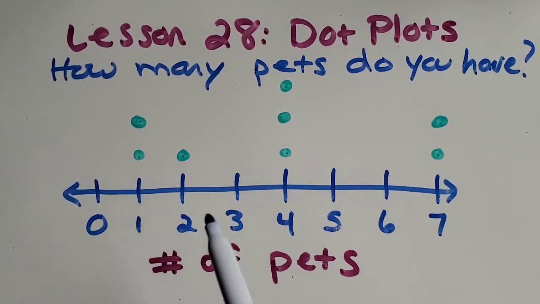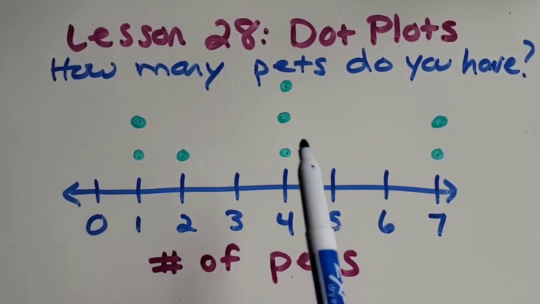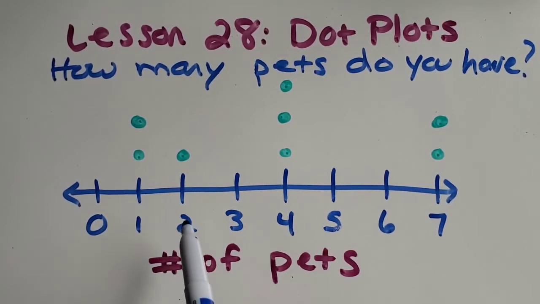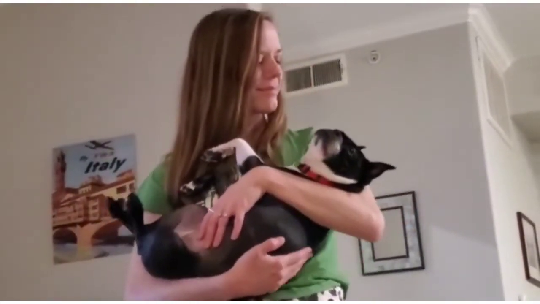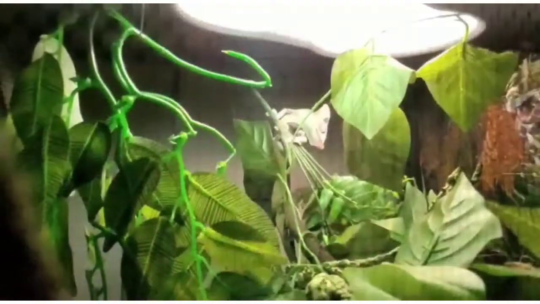So it looks like, just to make sure we understand, how many people had one pet? Okay, great. There's two dots, so that's two people. Each dot represents a person who we gathered data on. Okay, how many people have two pets? Great, just one. And that dot happens to represent me. I've got Freckles and Gerald.